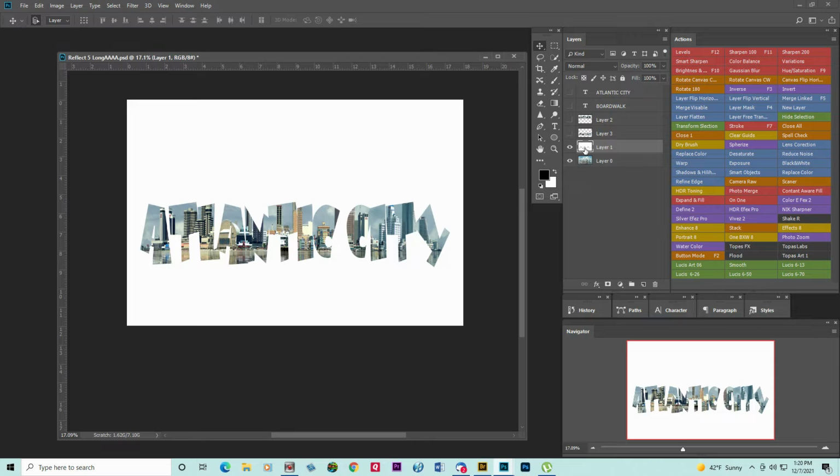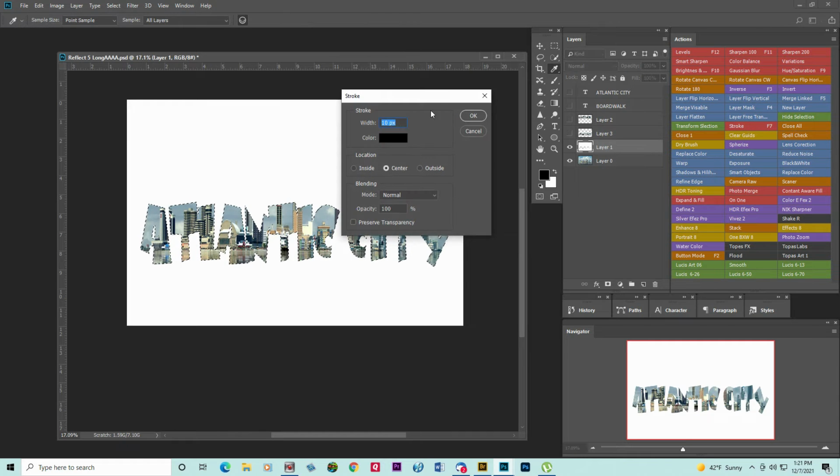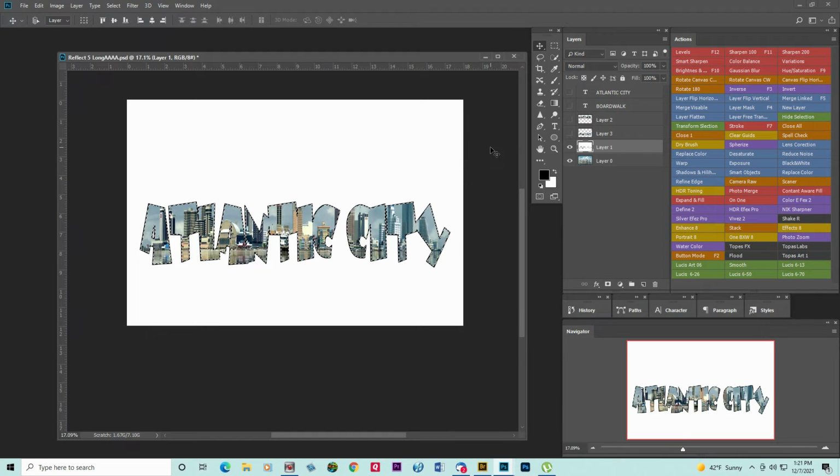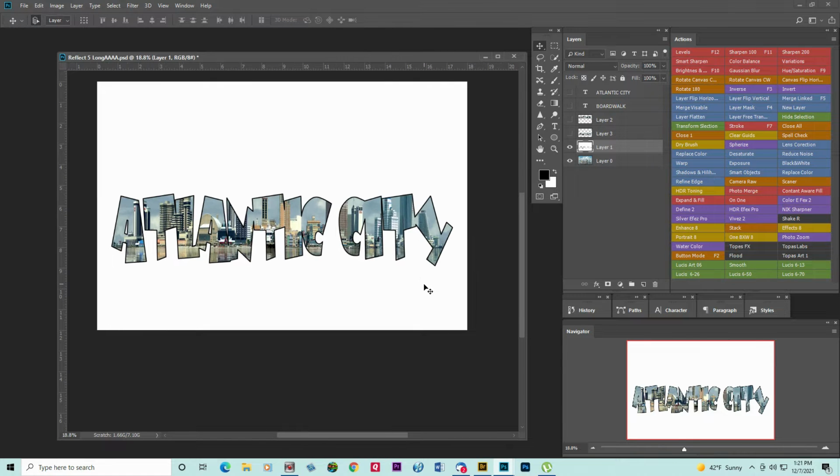Atlantic City. So I'm going to click on the layer like this and hold Control. But right now you can see that the outside is selected, so I'm going to go over to Inverse, and inverse it so that it is just around the text. I'm going to go over to Stroke, and I'm stroking in black. I got 10 pixels on this one. And as you can see, I'm going to deselect it, and that's Atlantic City behind it.